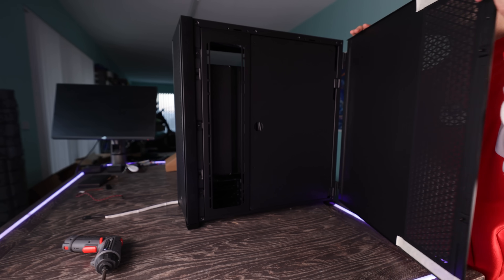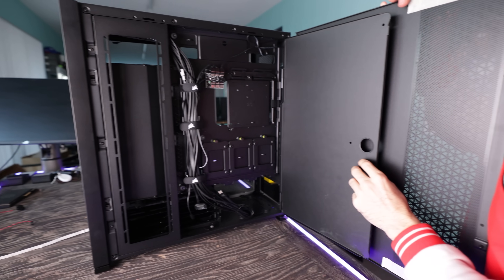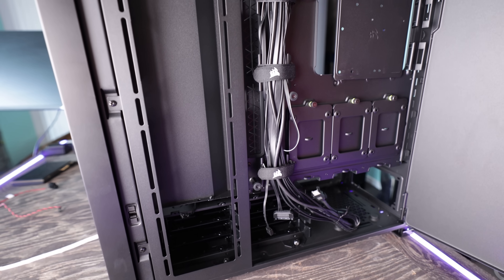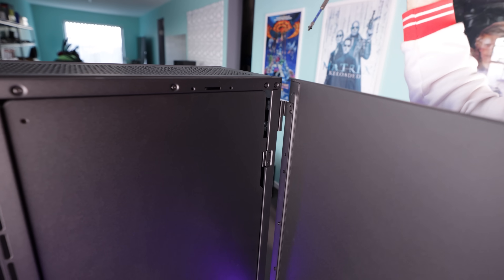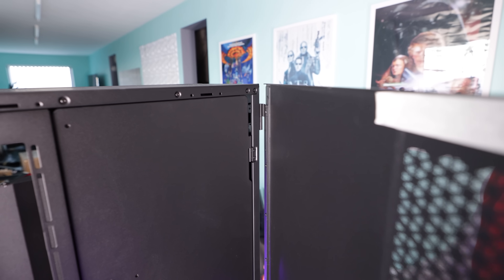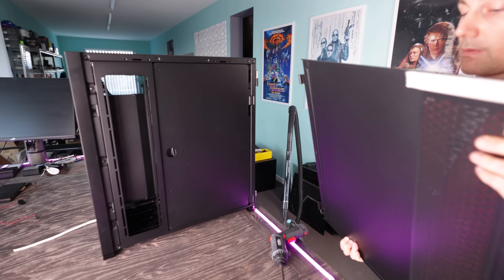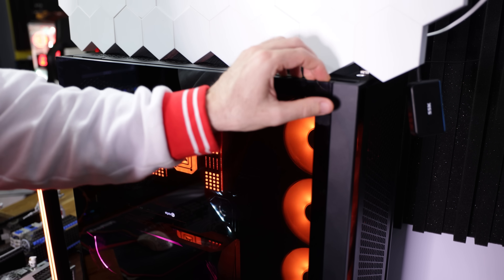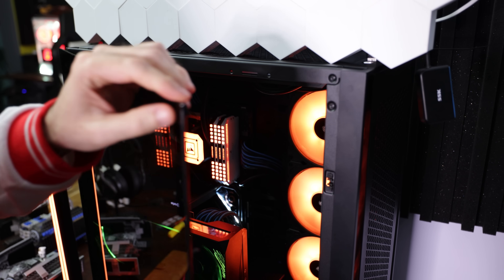The front and back panels are both push-pin and on hinges. I recommend removing them before doing your whole PC build because they're both quite heavy. With the rear panel, we actually had the build falling over when there were no components in it. The push-pin element I actually prefer over magnetic because once closed they don't accidentally open up — I've had that issue with screwless magnetic side panels in the past.